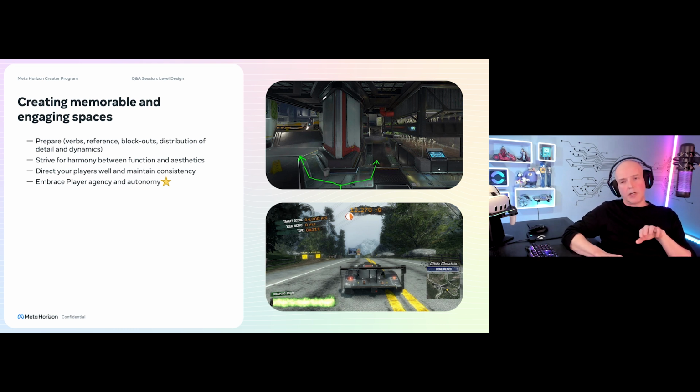So in Assassin's Creed, there might have been a super stealthy way of doing something. There might have been a run and gun way of doing something, the obvious path for that, or there might be something in between, or a high vantage point to make it more tactical. So I think contemporary level design is much more about player agency.